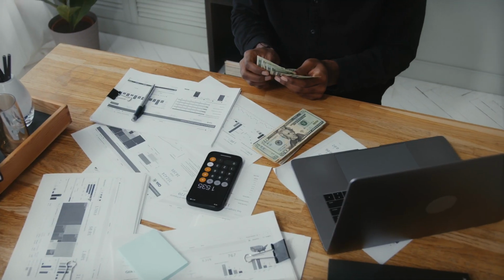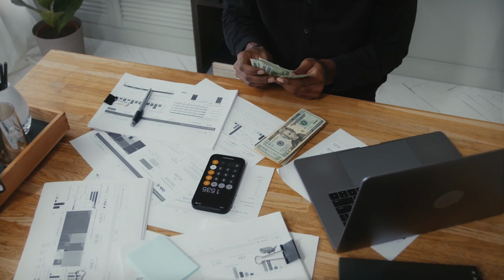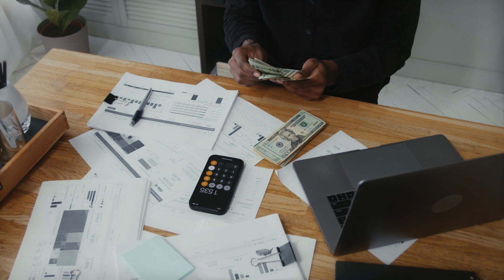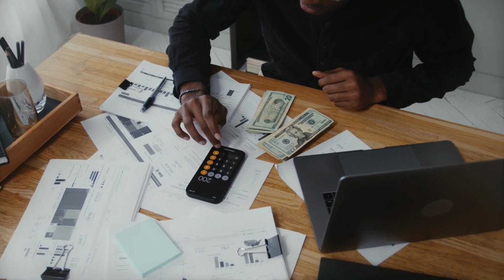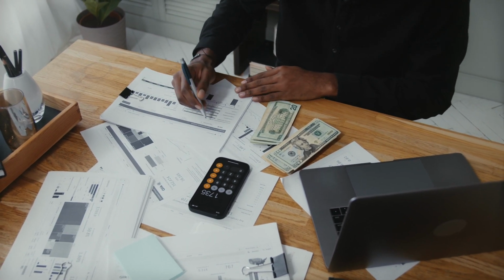Budget is huge because you need to figure out how much you're looking to part ways with a month. If you're looking to part ways with $500 a month just for a car payment, let's just say, you got to make sure that's something you can afford, right? Don't extend yourself, $500, $600, $700 a month plus insurance, plus gas, and then there's all these pluses. You want to make sure $500 a month is suitable for your certain income, right? And you're not carrying too much debt, because you don't want to carry too much debt, especially when you go into a car payment for X amount of years.